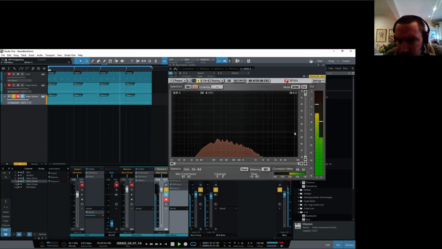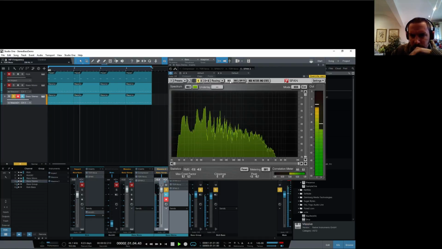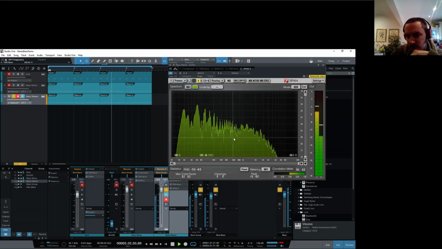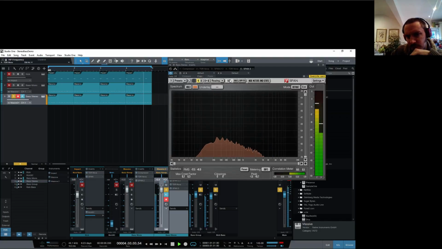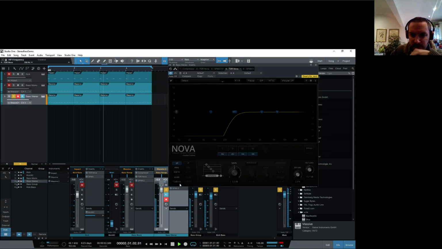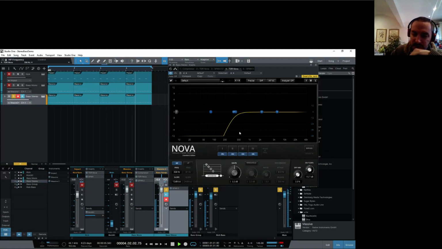And I'm pretty happy with that. This is a mono. And that's the mid. If anything, not the mid, the sidebands. If anything, I can go a little lower.